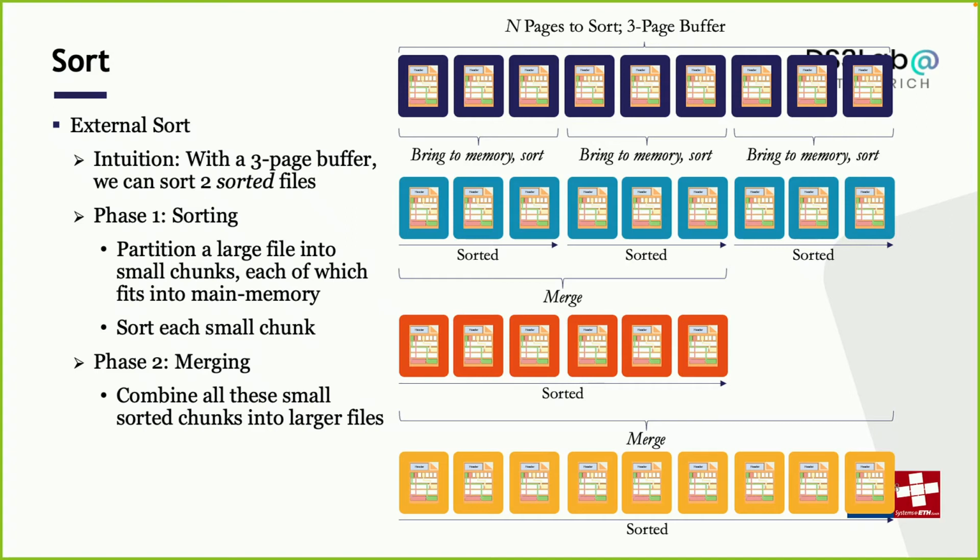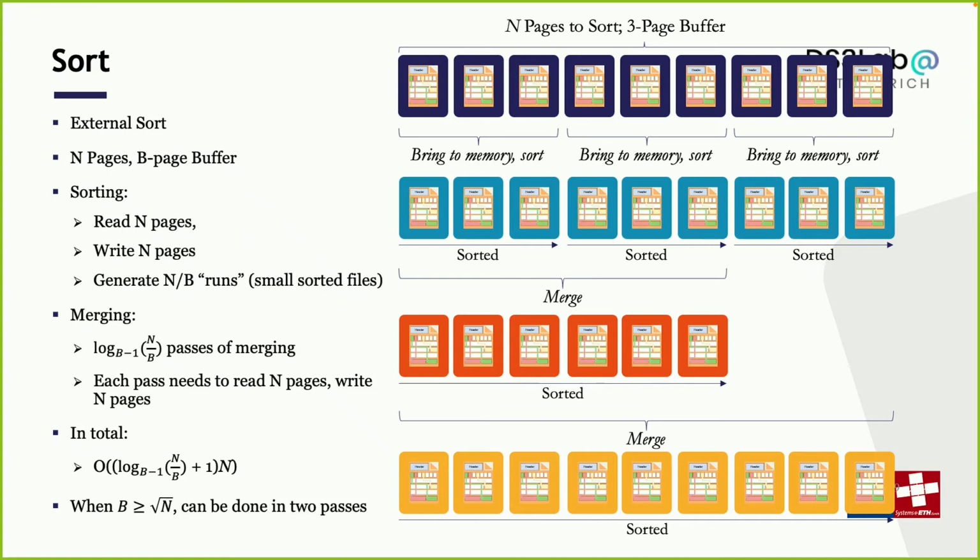In the first phase, I'm sequentially scanning it. I bring the first 3 page, I bring the second chunk. They're all sequentially stored on my hard drive. When I merge them, it's also pretty much sequential, because within each chunk, I'm scanning from the top to the bottom. I'm not doing any random access. This gives you a very efficient in the I/O sense, okay? And then you can actually try to analyze a more generic case.